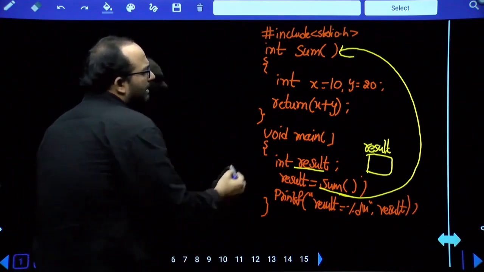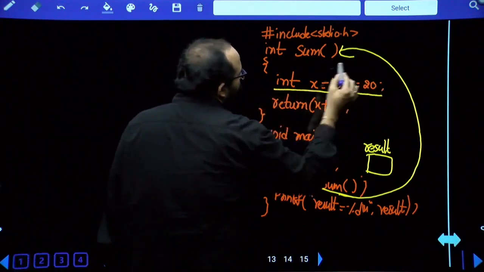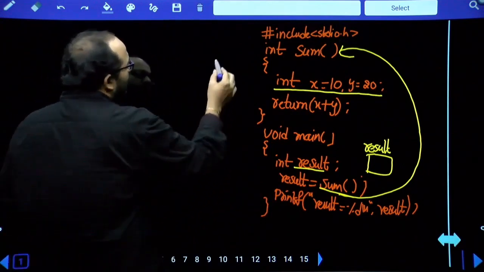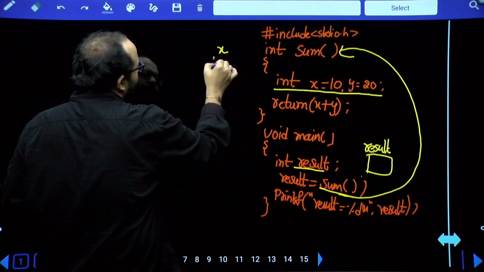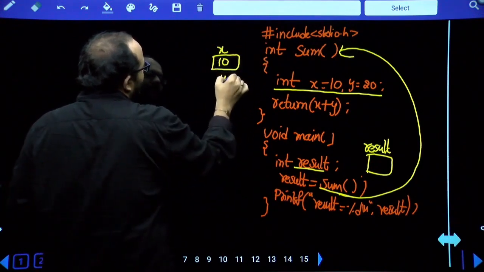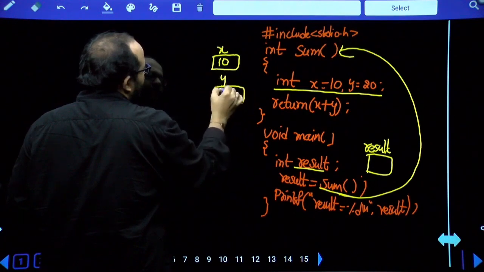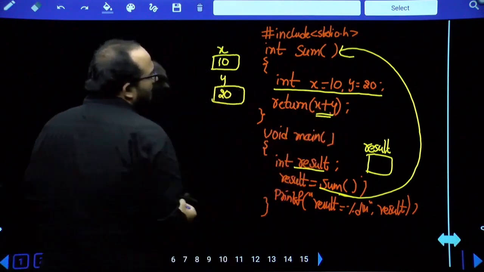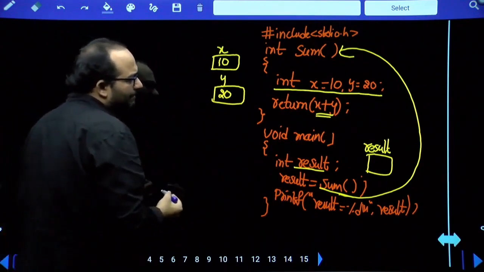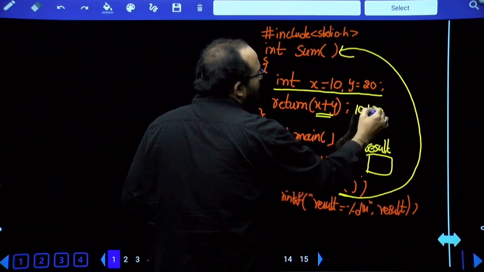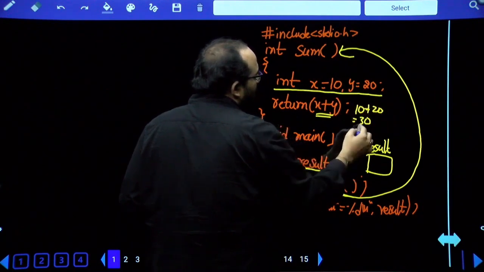Once the control is transferred, it will execute the block of statements inside this function. So int x equal to 10 and y equal to 20 creates two variables: x is holding the value 10 and y is holding the value 20. Now it is performing return of x plus y, which is 10 plus 20, equal to 30.